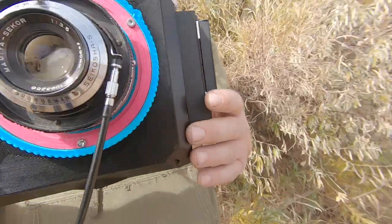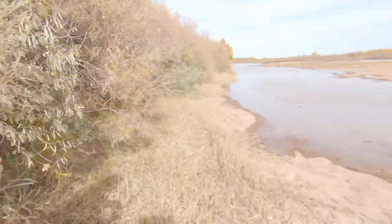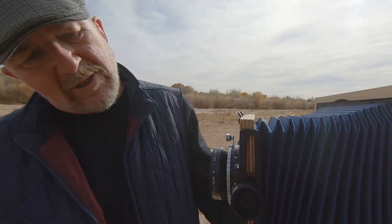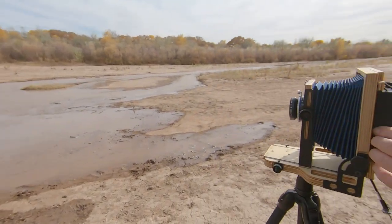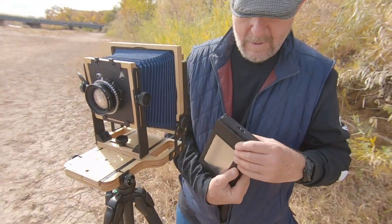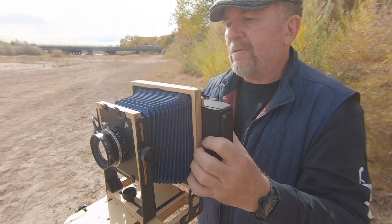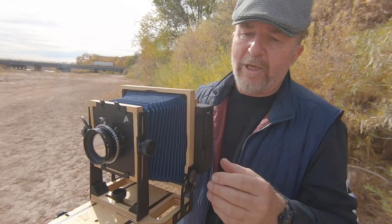Watch the magic happen. All right. That's the magic. Focused and composed. Let's test that shutter. Okay. Now, it's merely putting the film back in. Locked. It's locked, and I'm loaded. Yes. And by the way, this tripod is extremely lightweight. It's really underrated for 4x5.